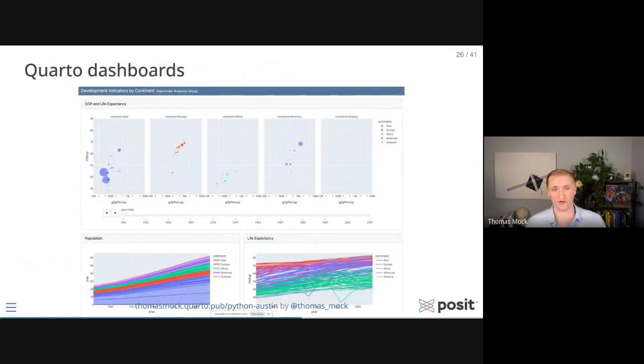You can, of course, create dashboards with Quarto, and this is really where some of the interactivity can continue to shine. So this is using Plotly on top of Quarto. So this is actually an interactive document where you have a layout of graphics and text and structures, tables, whatever you want to do, like a traditional dashboard. But you don't have to create this really long document. It's in a nicely formatted, simple notebook that you're working on.